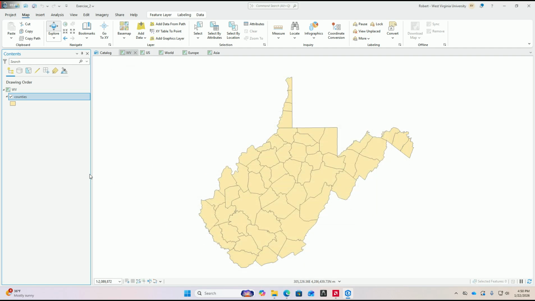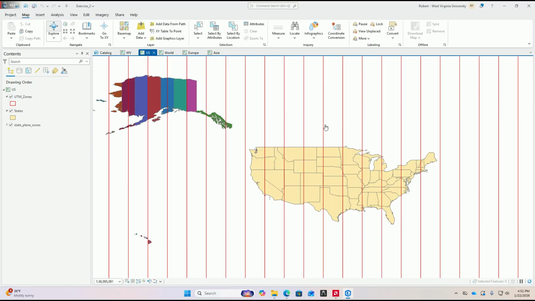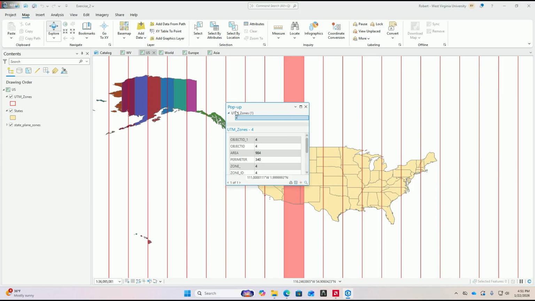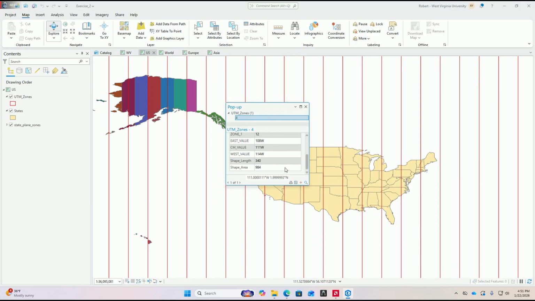Then after you look at your spatial reference, you can navigate over to the US map here. So you'll see these lines. These are the UTM zones. So first thing you want to do is click on it. These will give you what zone it is, and then a little bit of data about what zone you're in.